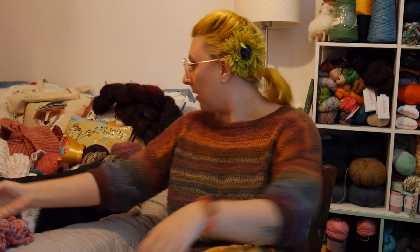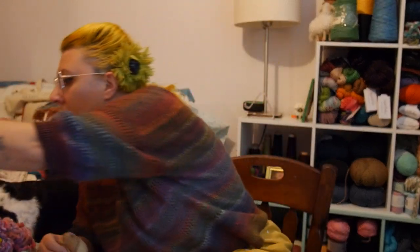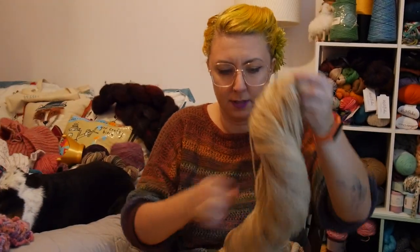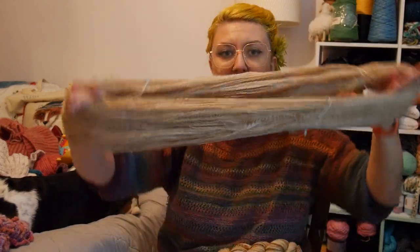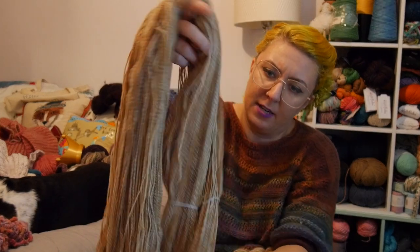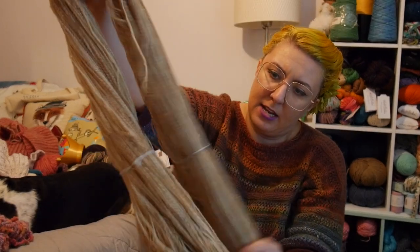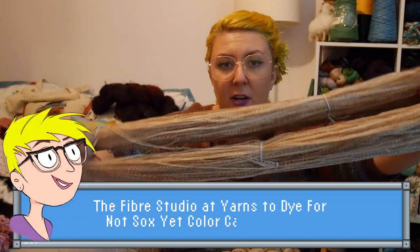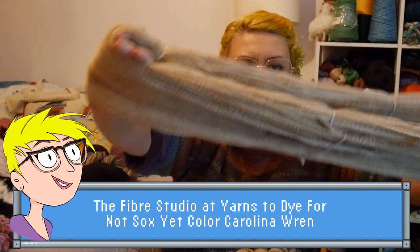All right, so my next thing I'm gonna talk about is my spinning. So you saw the little brother earlier, and now you're gonna see the big brother. So this was what I was working on last video, and this is the Shiniko Merino spin, and it is in the colorway Carolina Wren, and the fiber is from the Fiber Studio at Yarns to Die For, and they're out of Charlotte, North Carolina.